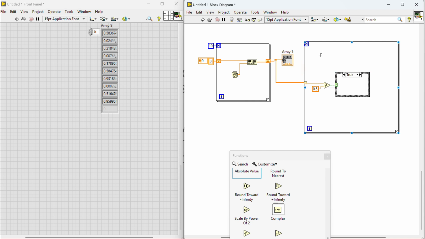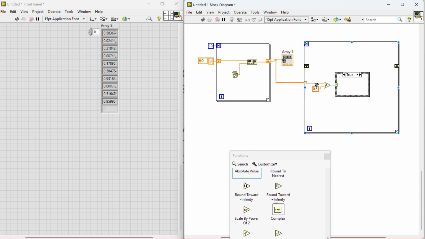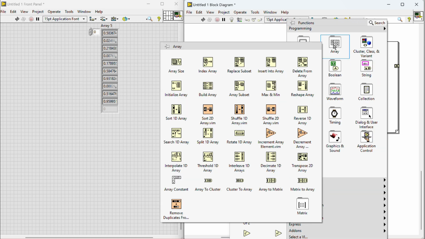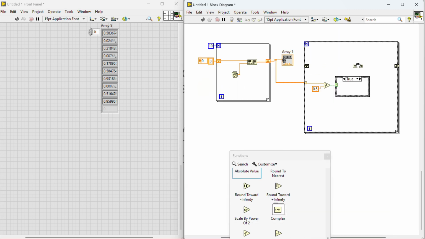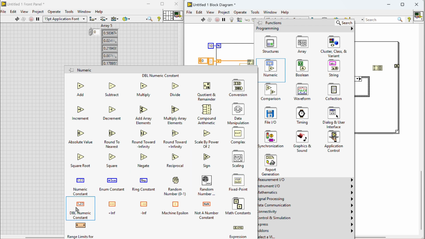So in this for loop, I just make another shift register, and then I make a build array. And then I want to put constants, the number constants from here.